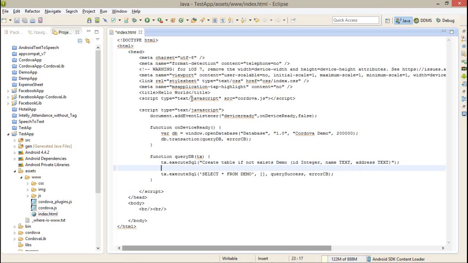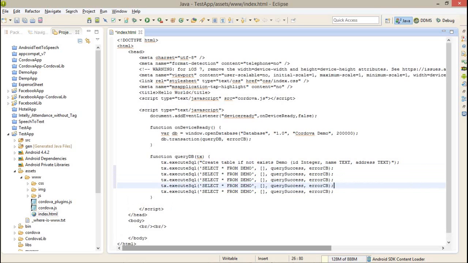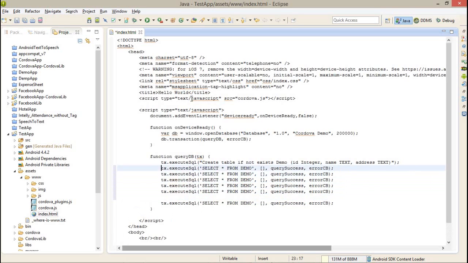Okay, after that I'm gonna insert some records directly into the table. When I launch the application, it will automatically insert some records to my table. Insert into demo values, name should be ABC, address should be ABC.